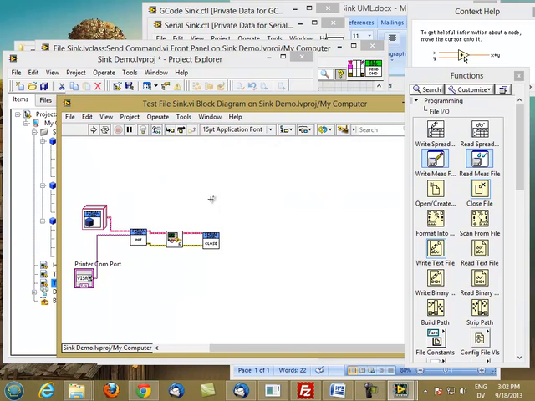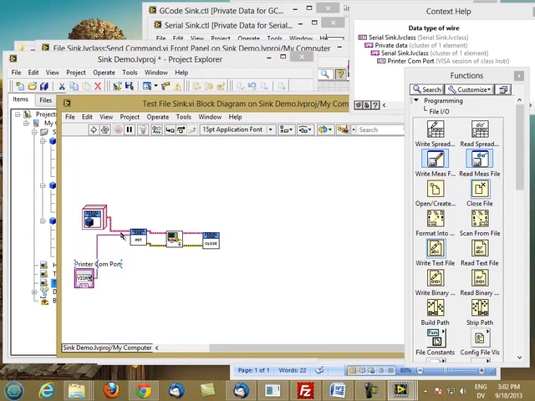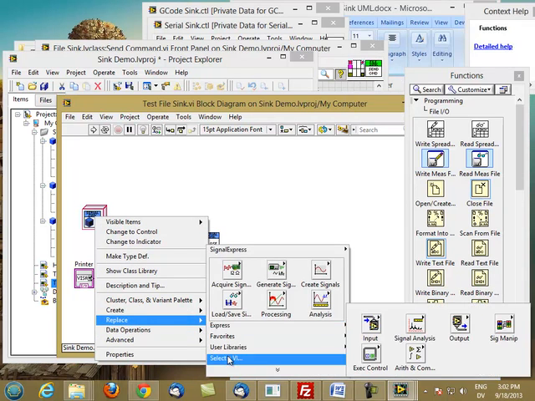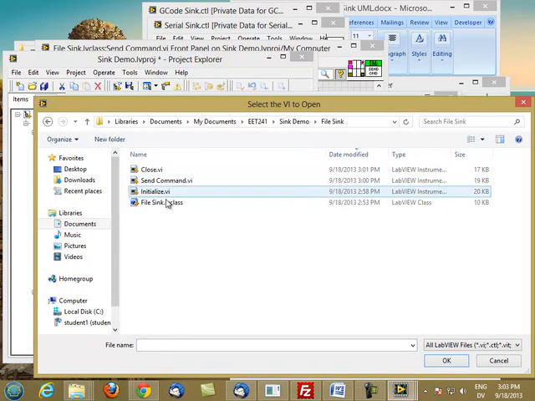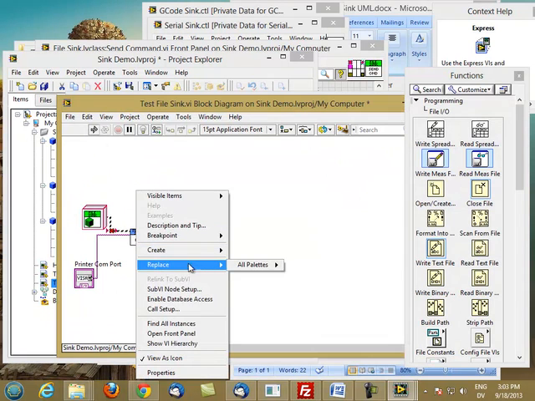And if I've done this right, I shouldn't have to change anything in here. So all of the send commands or whatever I have in here shouldn't need to change at all. All I should have to do is instead of passing in a printer COM port, I should send a path. Instead of having a serial sync, I should have a file sync. So let's go ahead and start by replacing this. And I'm going to replace this.